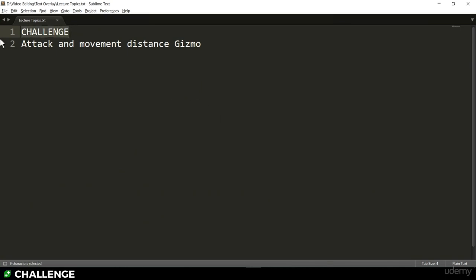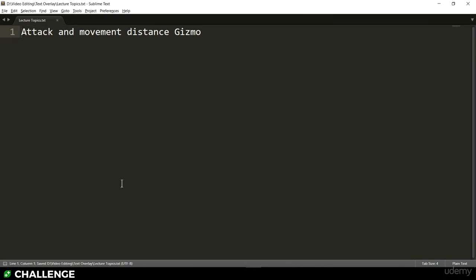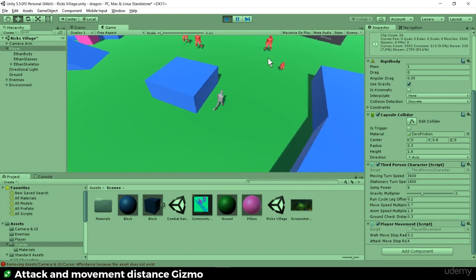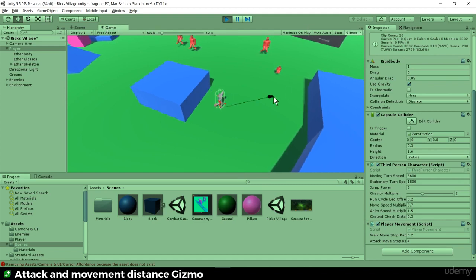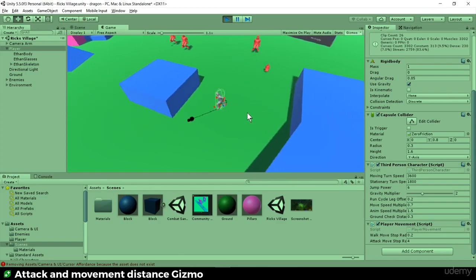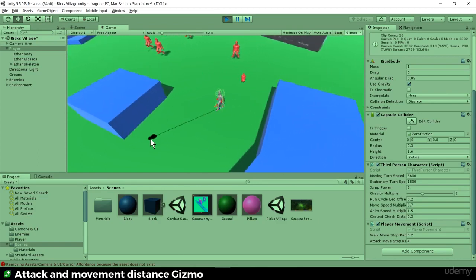which leads me to something I want to show you guys, something pretty cool. I'm going to steal Ben's thunder a little bit. In the next video or two, Ben's going to be setting up some new player movement script aspects, which will be the move to stop radius and the attack move stop radius. Basically, what he's going to be implementing, and I'm going to turn on gizmos here. It's up in the top right of the game panel here, top right gizmos. You can see the little black dots in the line. We're going to start hooking that up so we can see exactly where he's moving to.